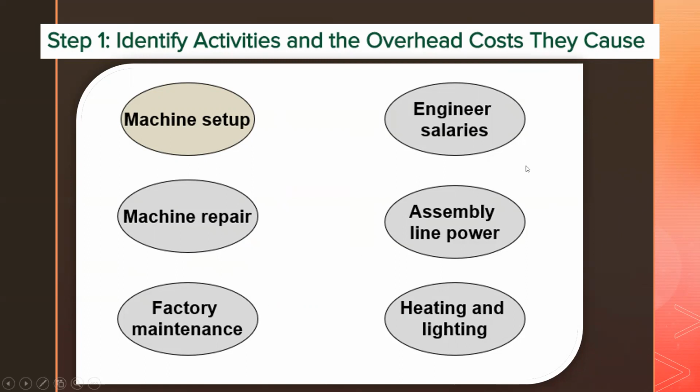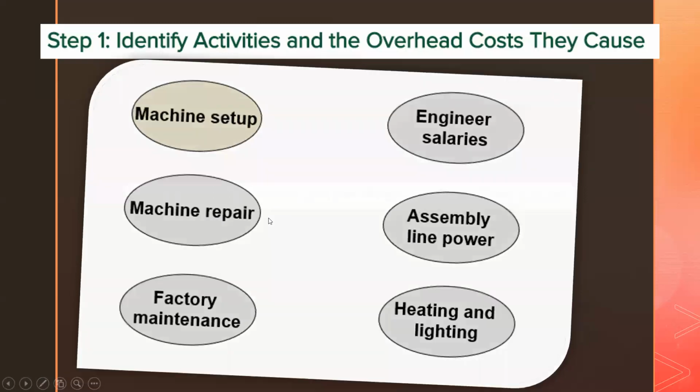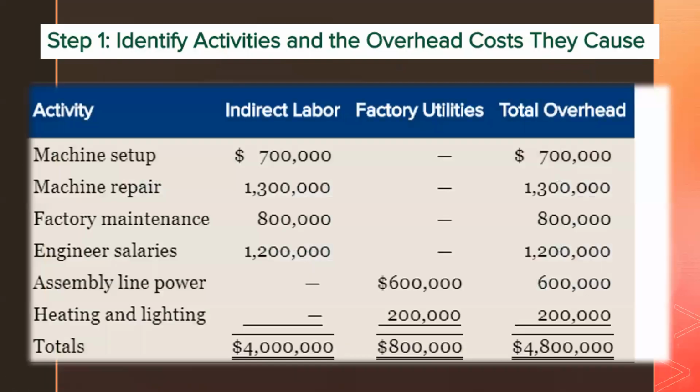Now, as you can imagine, we're not going to use direct labor hours for each and every one of these. Would it make sense for factory maintenance to be direct labor hours, or for heating and lighting to have direct labor hours be its base? No, for both of those, I would pair those together and use square footage of the factory to allocate those. So what the company is going to do at this point is go through and say, which ones of these have the same base? And we are going to group those together in cost pools.